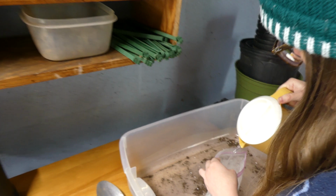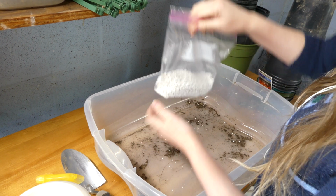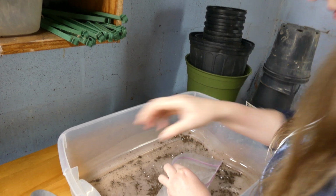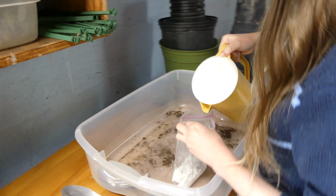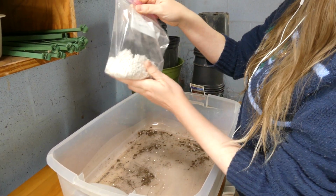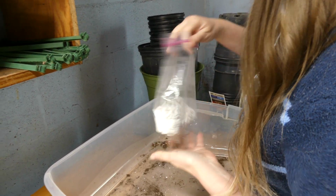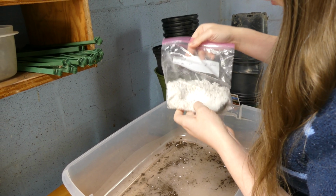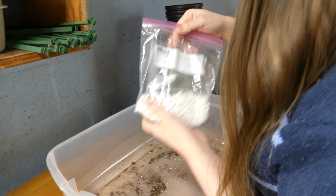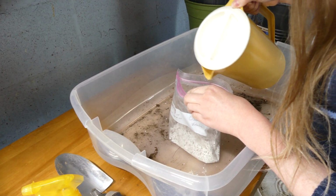So we're pouring the water into it. Now let's see, did that really wet it much? It wet like the top part. Might need more water, I don't know. Again, I don't want a crazy milkshake or anything. I don't want a bag of water, you know? So I don't want to oversaturate this, but I don't want to undersaturate it. And I just don't know what perlite's supposed to look like when it's moist enough. If it even changes color. Looks more like styrofoam right now.